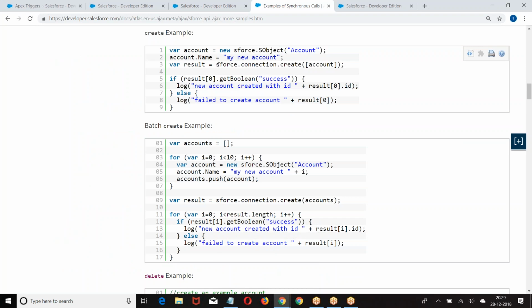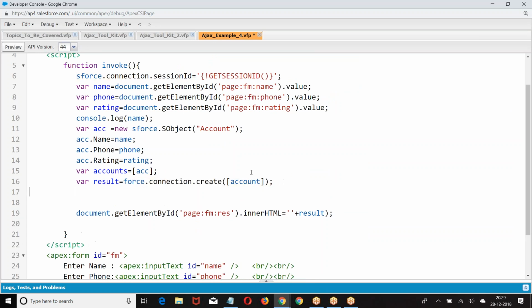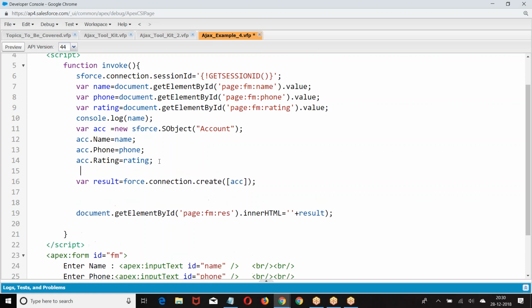Same thing we applied. So we'll try to put ACC. It doesn't make a difference actually, both are same. Then let me put console.log.